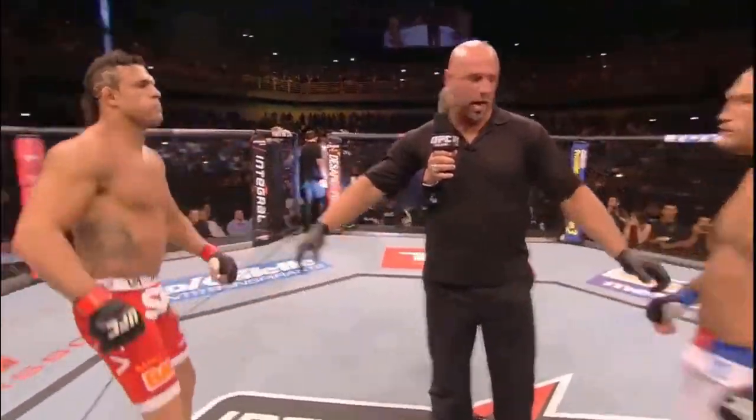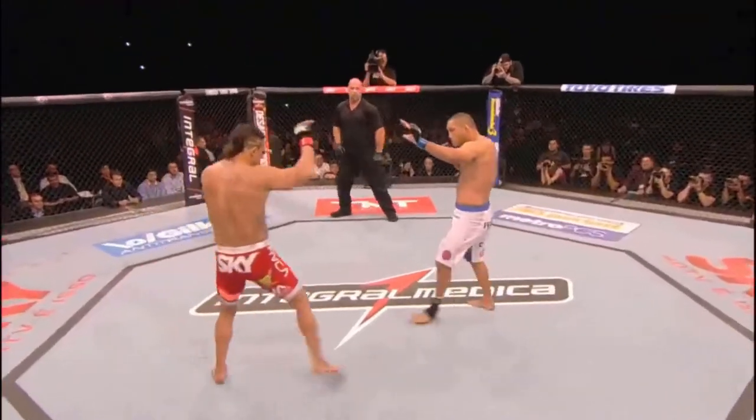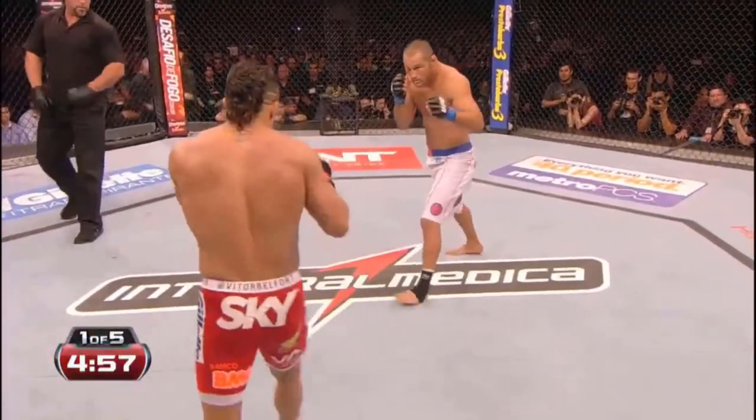All right, gentlemen, you've been told the rules in the locker room. I want you to obey my commands at all time. I want you to protect yourselves at all time. If you want to touch gloves, do it now. Best of luck to both of you. Good luck. You ready? Let's go fight. They touch gloves, and we are underway.